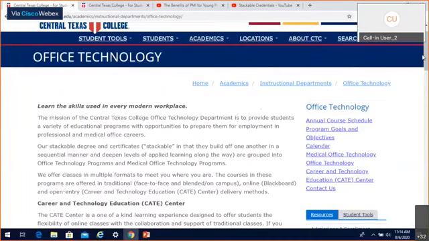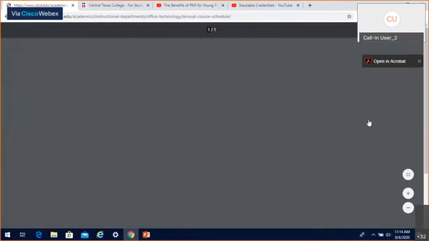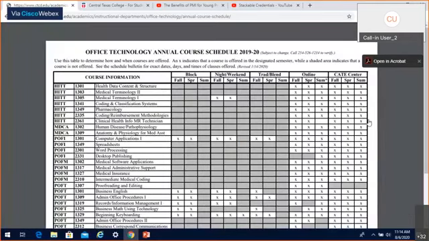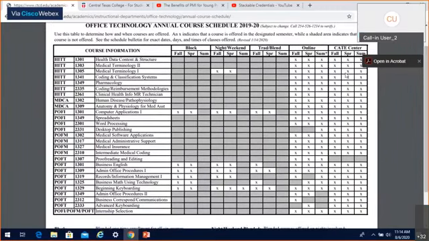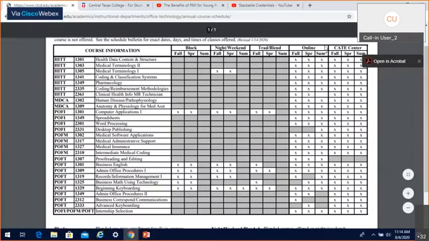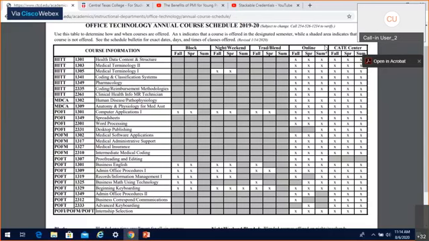Okay, so just a quick overview of all of the links over here. Annual course schedule shows what courses are taught during what term. So if you want to click on that real quick, because that's always important to our students. It's broken down by what we have in block, night, traditional, online, Cape Center. Of course, now we're only online, and we have the Cape Center for right now, which is also online. So students need to keep that in mind.